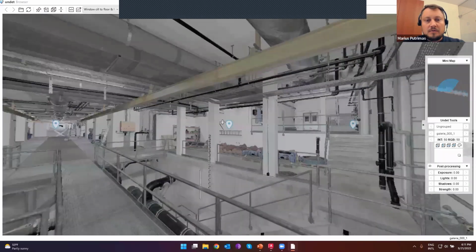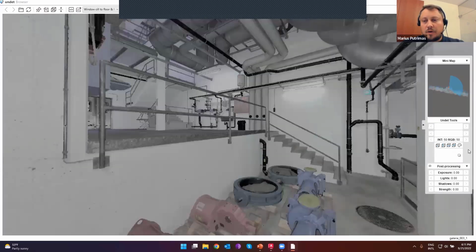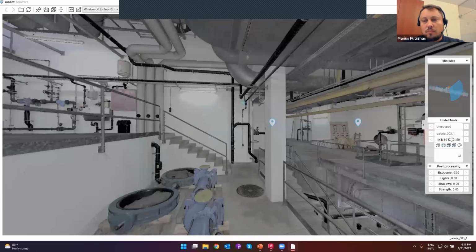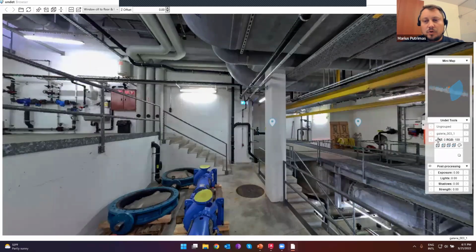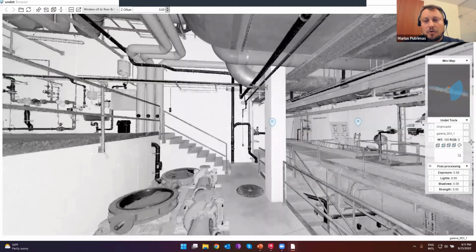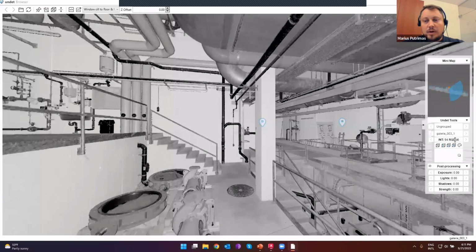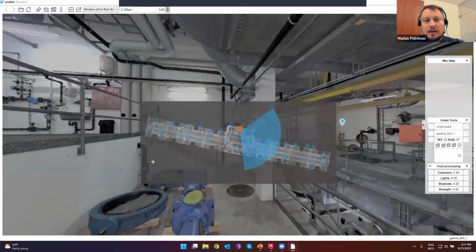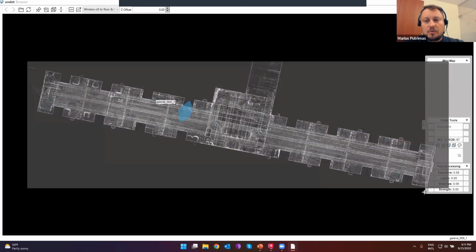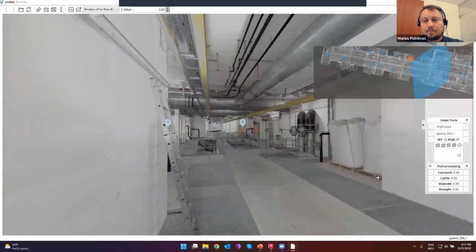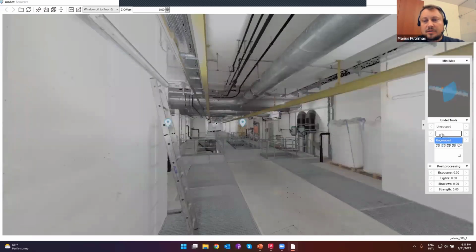What we implemented in this software: you can switch color mode to RGB, go to intensity, or use the mixed value. There is a mini map where you can go to the nearest scan stations. There are tools to select the groups.